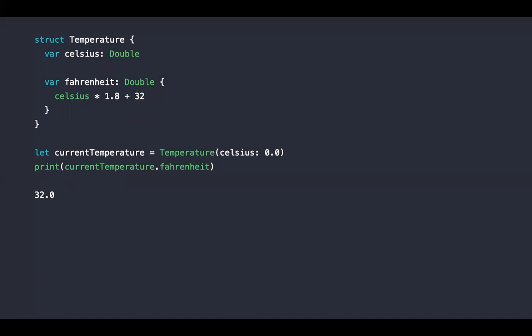What we have created here is a computed property in the struct, fahrenheit, as celsius times 1.8 plus 32. So we have created an instance, currentTemperature equal to Temperature(celsius: 0). If you print currentTemperature.fahrenheit, it will give you the value in Fahrenheit. This is called a computed property.